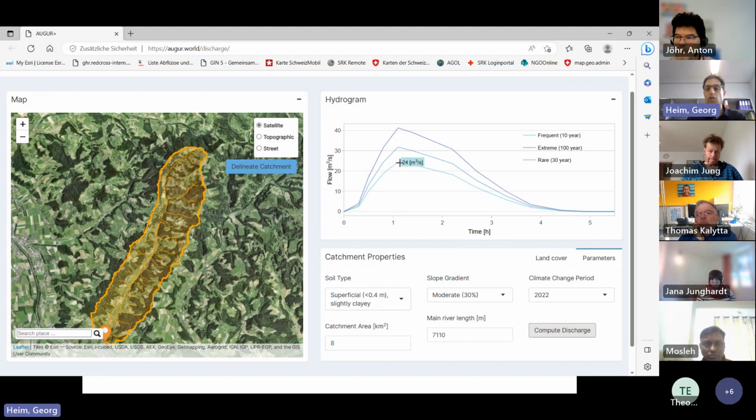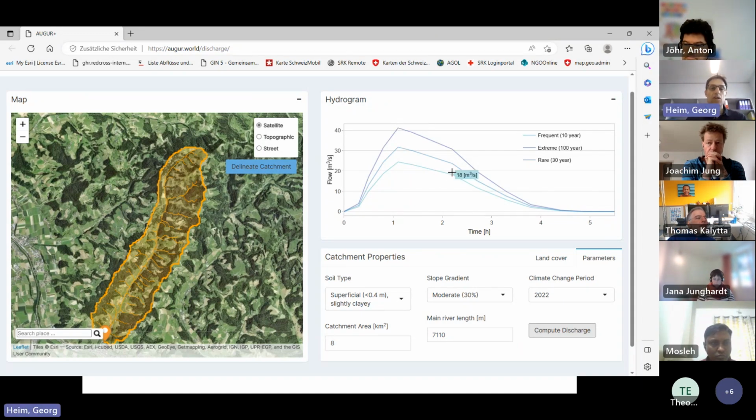So for the 10-yearly event, the peak flow is 24 meter cube per second. You have the scenario of 30 years of return period, and for the extreme event with a return period of about 100 years, there is 41 meter cube per second.